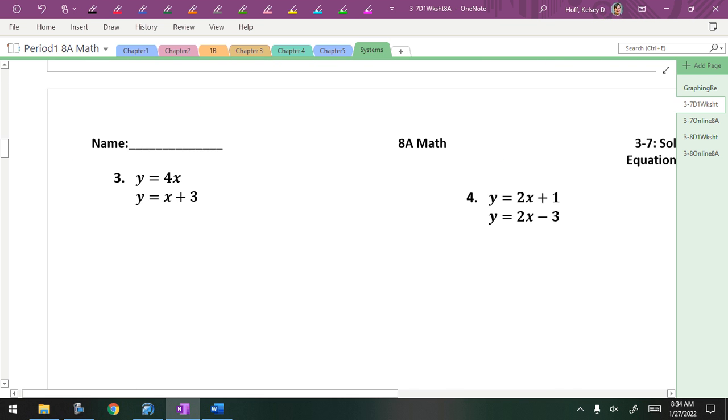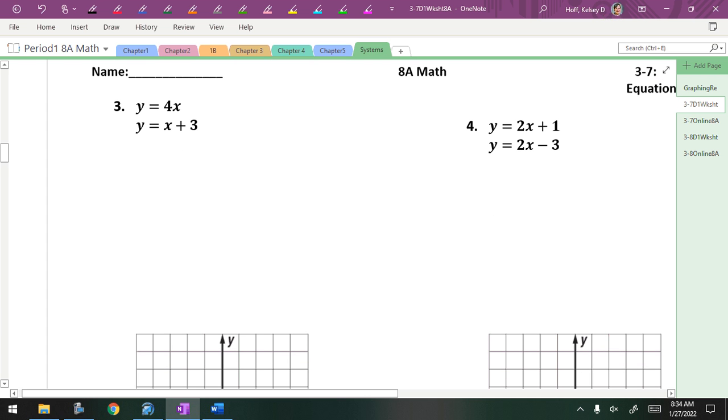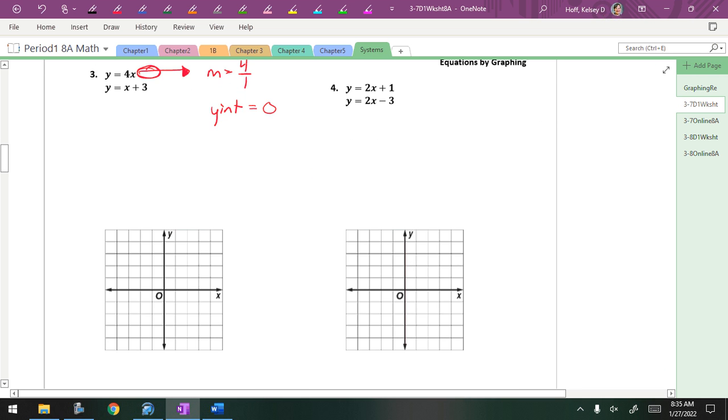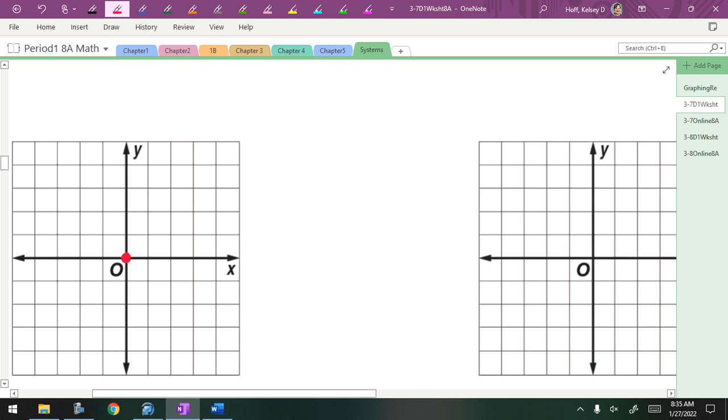Okay. Flip it over. Number 3. Take the top one. Y equals 4x. What's my slope? 4 over 1. What's my y-intercept? 0. Nicely done. Remember yesterday where there was nothing added there? Okay, so where am I starting? 0, 0, right at my origin. Very good. 1, 2, 3, 4. Up 4, and then what tone? Very good.